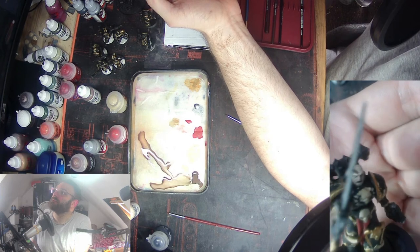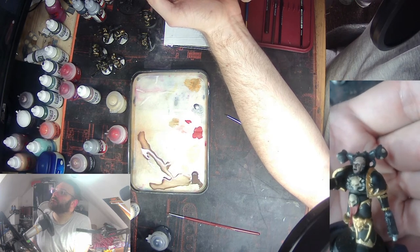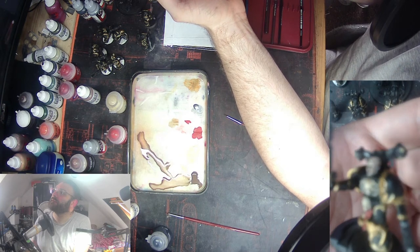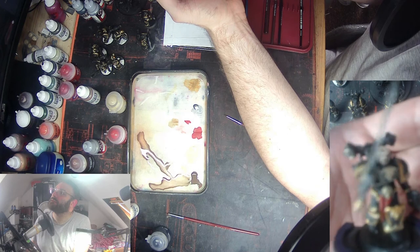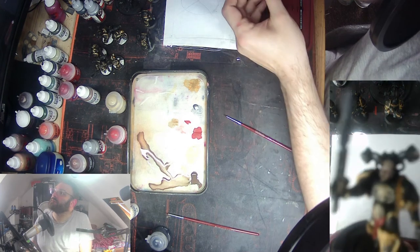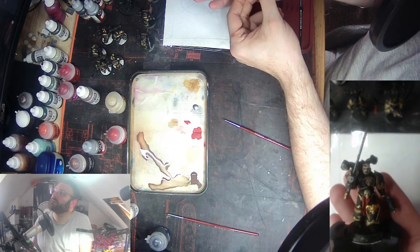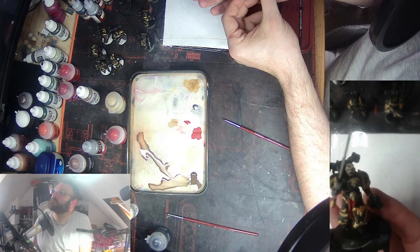You can see brow definition, cheeks, back of the head. You can see lots and lots of definition, if the focus would work. You can see lots of definition. And there we go, guys.